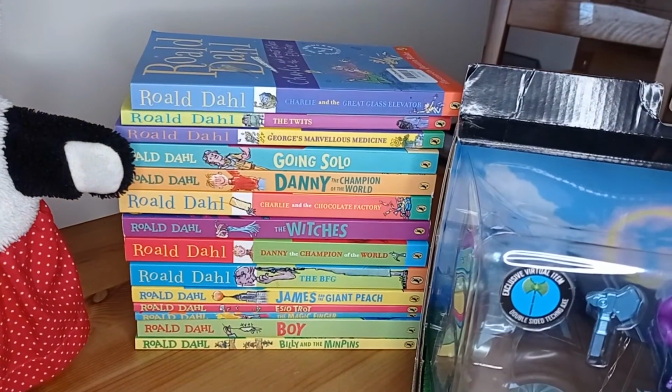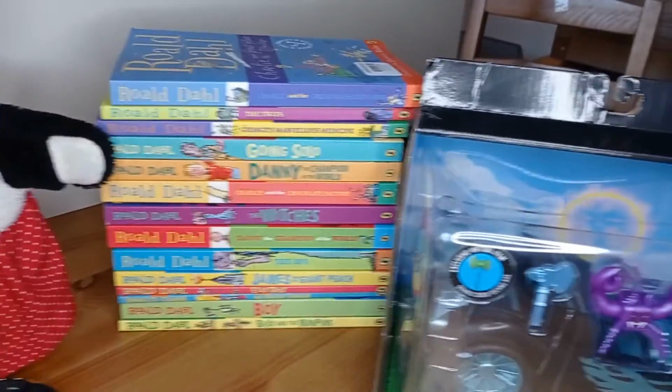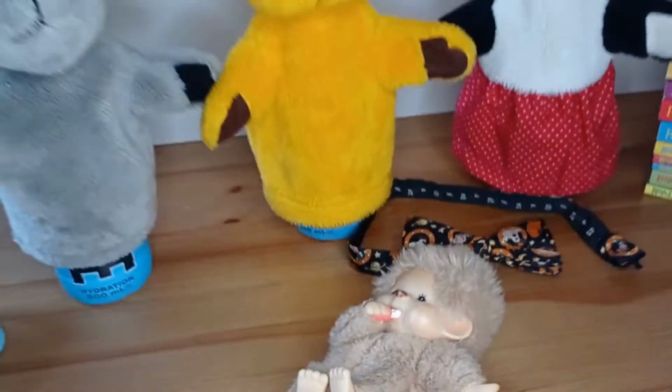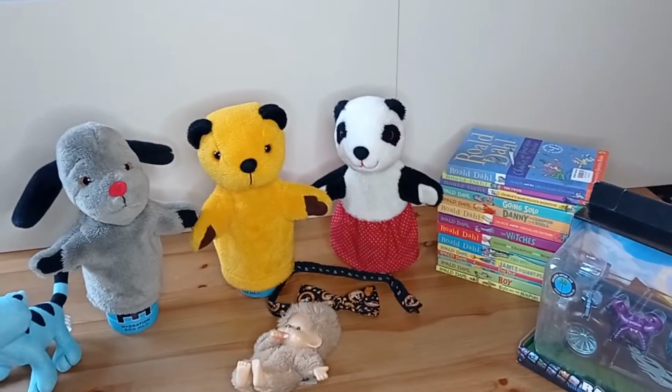So I haven't listed them yet, but it might appear on the screen if I've done it. And that's how much I'm going to sell them for. Seen this already, the Roblox. But yeah, these are some cool items I got over the last couple of days.